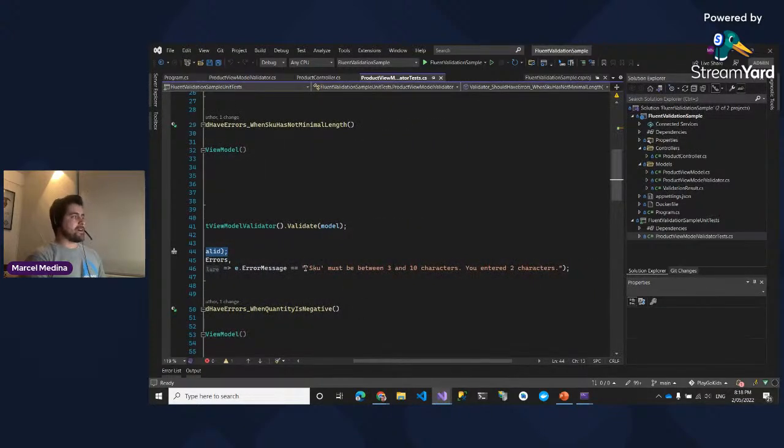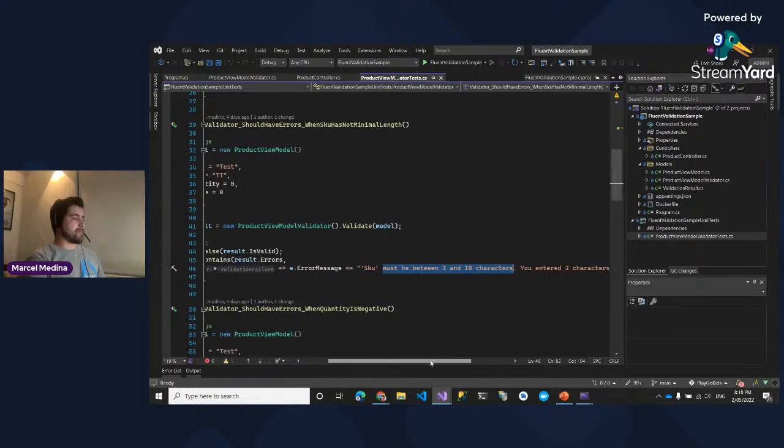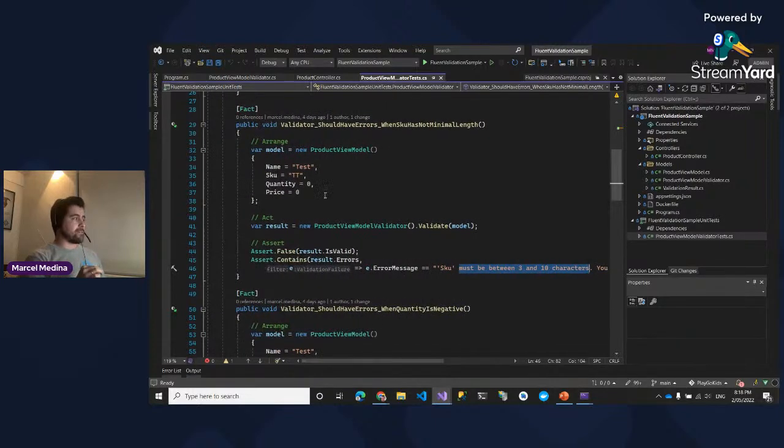In here, that's the standard error that comes with the library. It takes the property that you're validating and says it must be between 3 and 10 characters. You entered 2 characters, so it's going to be very specific depending on the number of characters that you're providing.